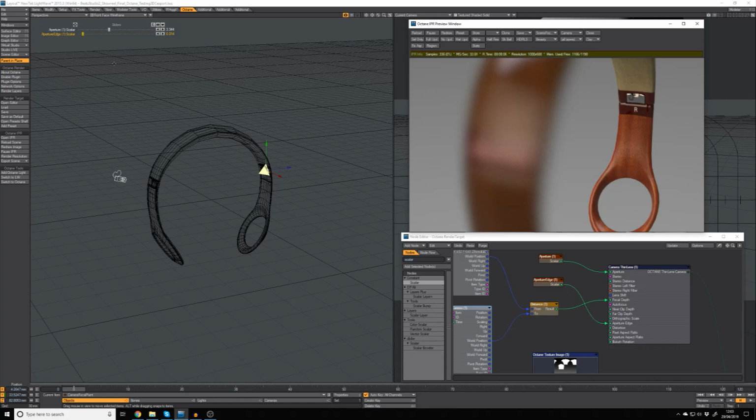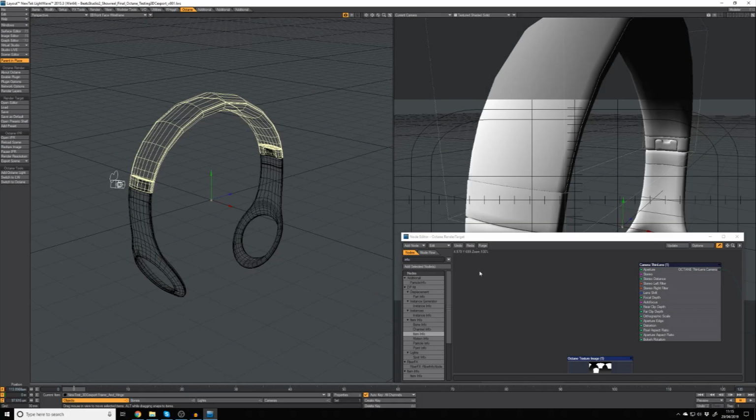And for the sliders, we've got those, and if we move those, slide them about, we have control over the aperture and the aperture edge. And that's the basic scene. So what I'm going to do now is strip the scene down and clear out all the sliders and all the nulls and the nodes, and I'll show you how we set it up from scratch.